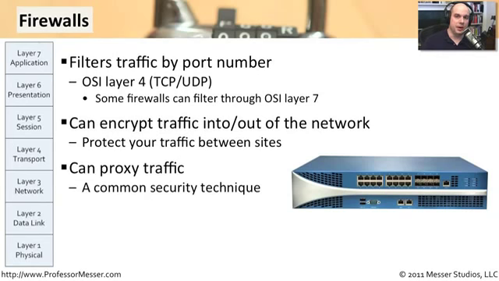Many firewalls can also act as proxies. Proxies are a very traditional method of separating internal networks from the internet. Proxies work by making a request to a web server — but instead of talking directly to the web server, you're really talking to the proxy inside your network. That proxy then takes your request and makes the request on your behalf. When it receives the response from the web server out on the internet, it looks through the content, makes sure there's nothing bad in there, makes sure that's something you're allowed to look at, and then sends you the response. By putting that right in the middle, it is separating the internal network from the internet.